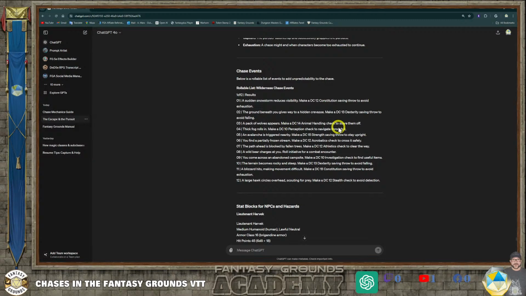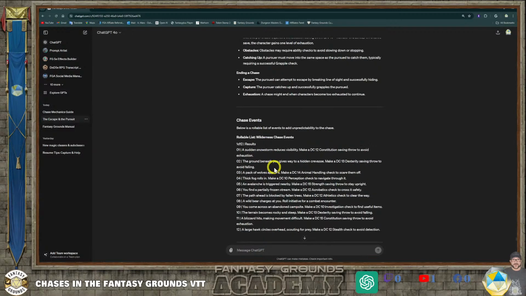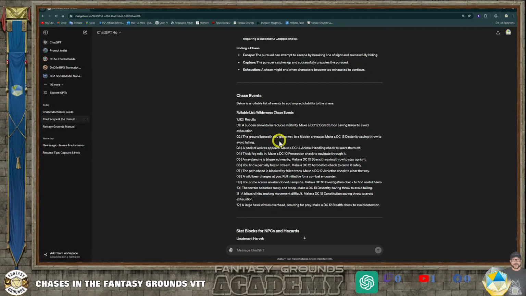So the second one is the ground beneath you gives way to a crevasse, so you have to make a DC 13 saving throw to avoid falling. So these are potential complications that you would roll. What you could do is set up another table that says complication or not.